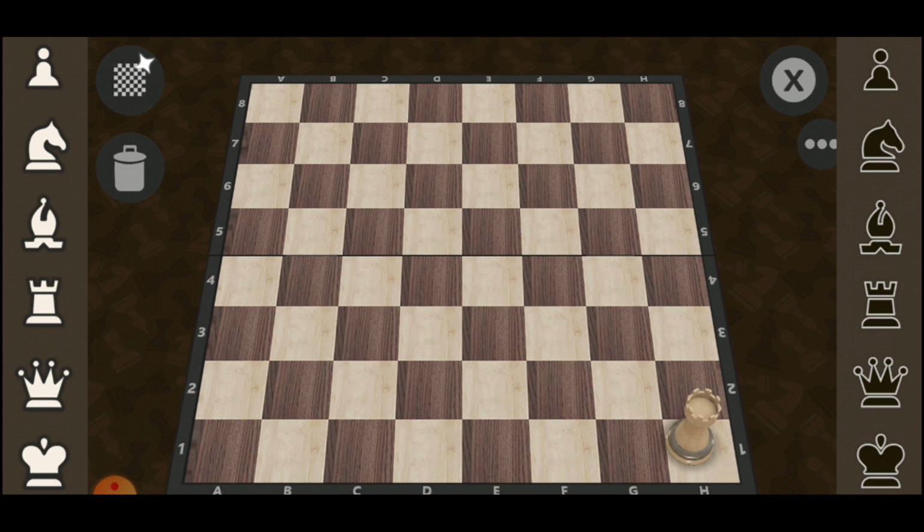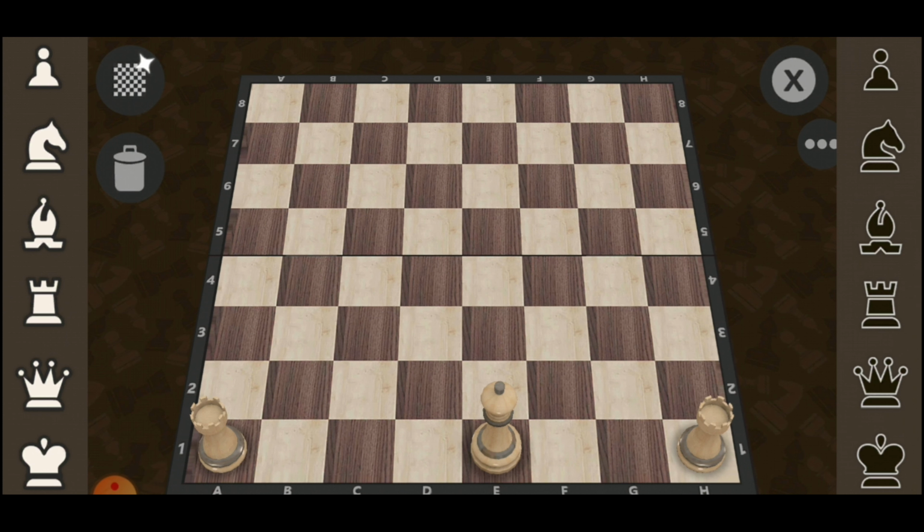So, for instance, let's put the other rook in A1 and your king in E1. So if you do castling on the king side, touch first the king and put it in G1 and put your rook in F1. So this is the king side castling. If you're going to make a castling on the queen side, so touch again your king and put it in C1 and your rook in A1 should be placed in D1. So that's the queen side castling.